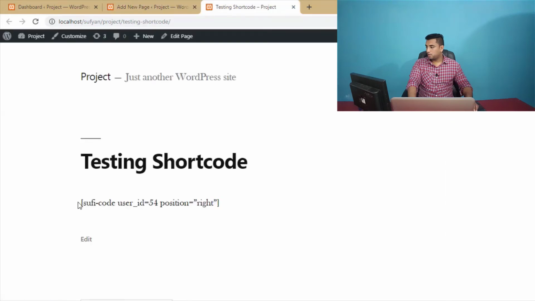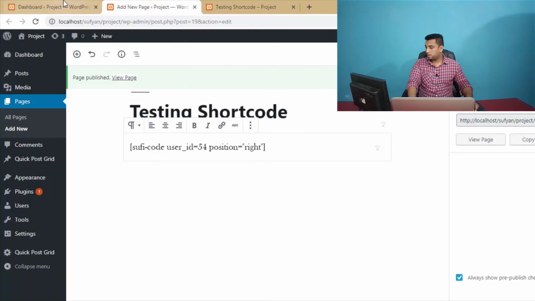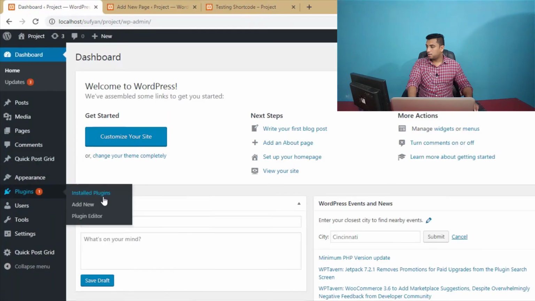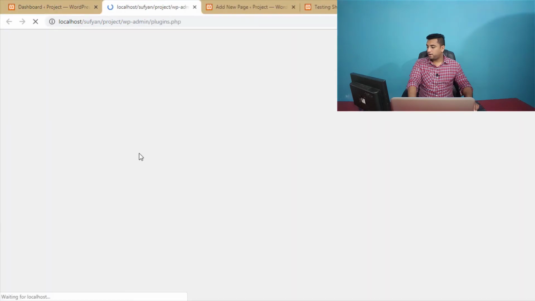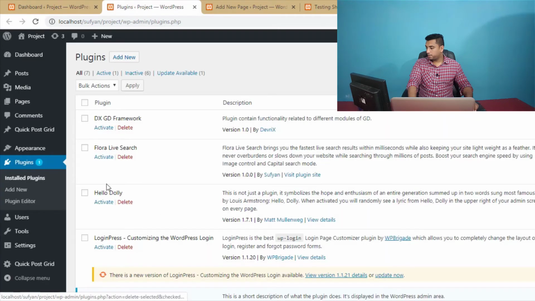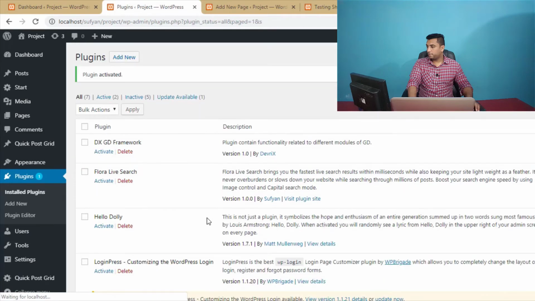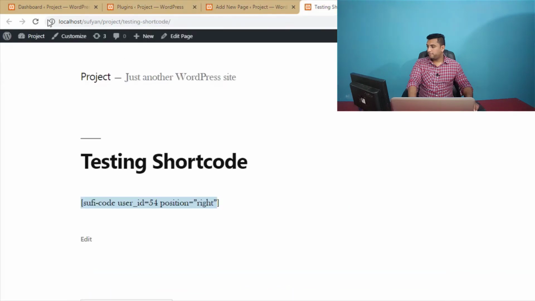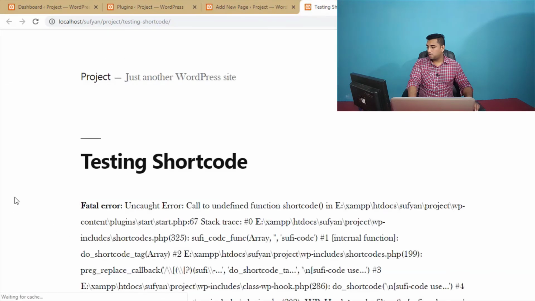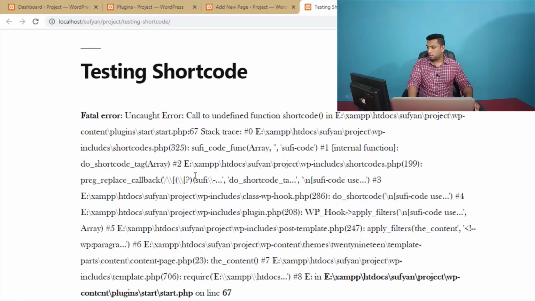Oops. Let me check this plugin. The plugin is activated. Refresh. Okay, call to undefined function shortcode on line number 67.